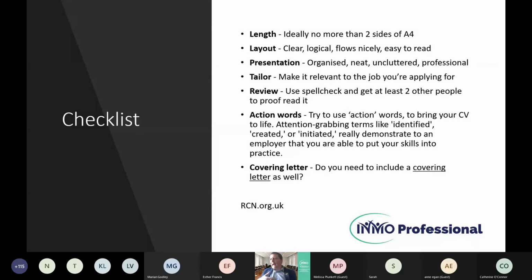So if you're applying for a job in a surgical area, then it might well be there's a leaning or emphasis towards your experience in terms of surgical nursing, and the same for medical nursing. Just make sure that there's no spelling errors in there, because they do jump out. So get 2 other people just to proofread it for you. And just remember, when you're writing about yourself, particularly outlining what your recent job was, emphasize that you were doing things, and that it's not just something you've copied and pasted. So you were doing this, and I did this, and I was a member, I led this, or I was involved in this particular area.